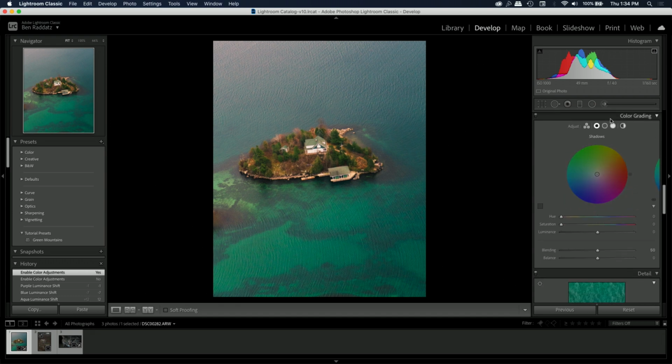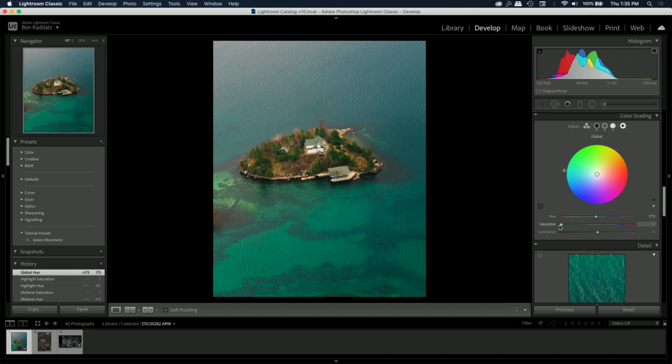Let's get in there. Color grading, I think I'm going to put turquoise into the shadows and see if that does a lot. Just a tiny little bit. I'm going to put some blue into the midtones, and then cyan into the highlights. I do really like this very blue look to this photo, so I'm going to be really pushing towards a lot of blue.